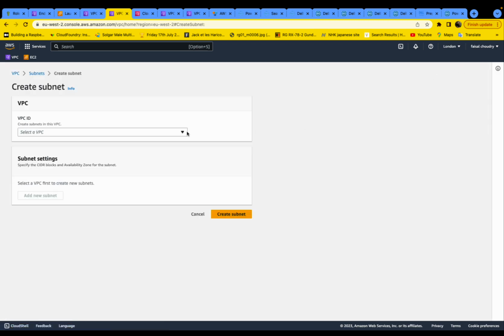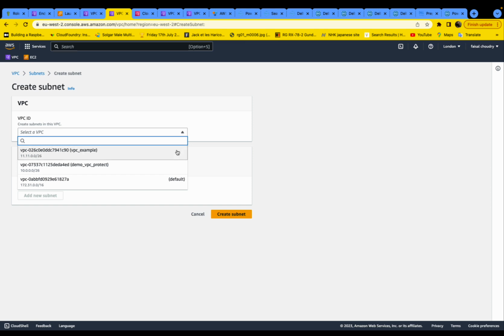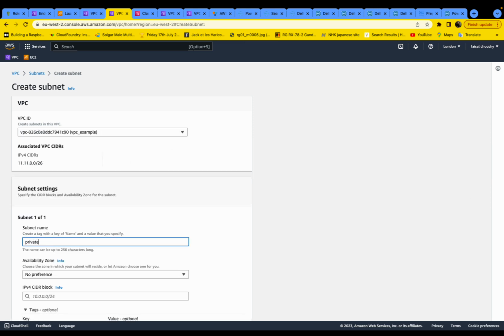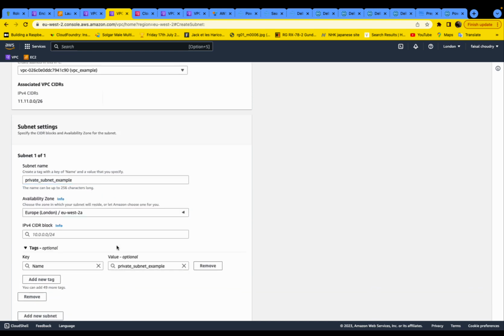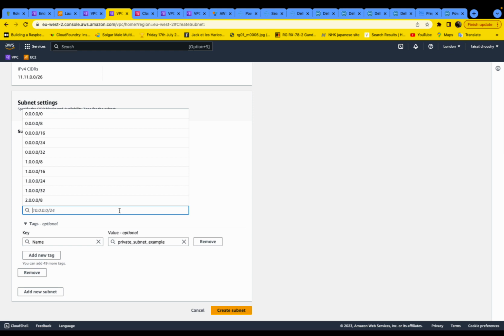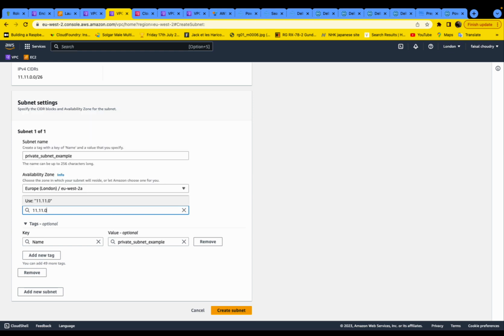And I'll create a second subnet. This one will be the private subnet, again associated to that VPC. And this will be 11.11.0.16/28. So that gives us IP addresses from 17 to 30 with a mask of 255.255.255.240.